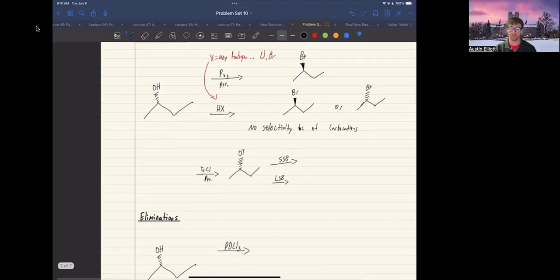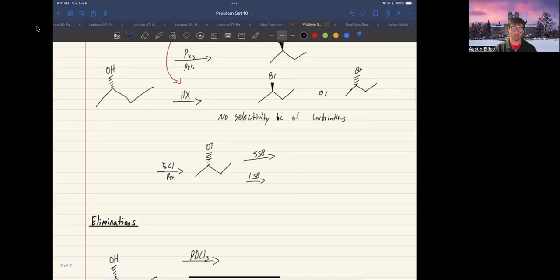In this case, we look at our small strong base. That's going to give us the E2Z product. And then we look at our large strong base, and that gives us the E2H product. That just goes back to our table, making sure that you know all of the different types of reactions that occur with different types of alkyl halides and stuff like that.